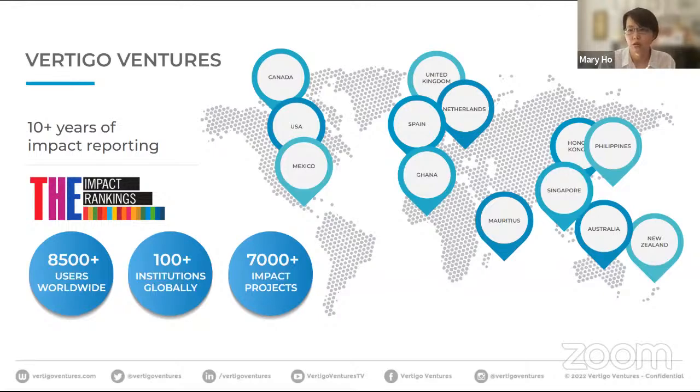We have over 10 years of experience in developing the taxonomy that underpins our software today, the Impact Tracker, and it is this taxonomy that feeds into the methodologies and the metrics used for the Times Higher Education Impact Rankings as well. The map on the slide shows the geographical reach of our proprietary software Impact Tracker, and also our new free-to-access collaboration platform, trackimpact.org.